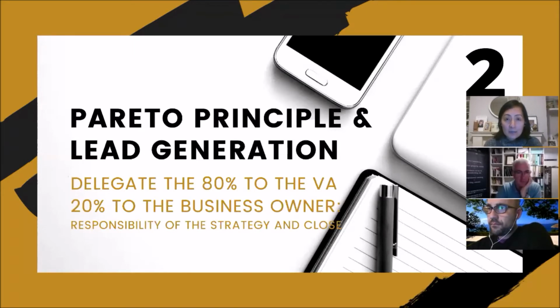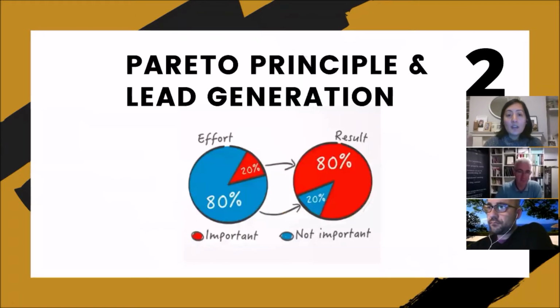So what's the 80%? It's the low value repetitive tasks. So these are the things that take up the most amount of time, that generate the least amount of success to the business, in comparison to the time it takes and the effort it takes. So that's where this 80-20 Pareto principle comes in.